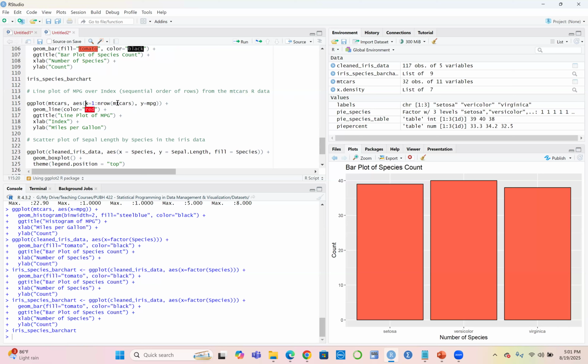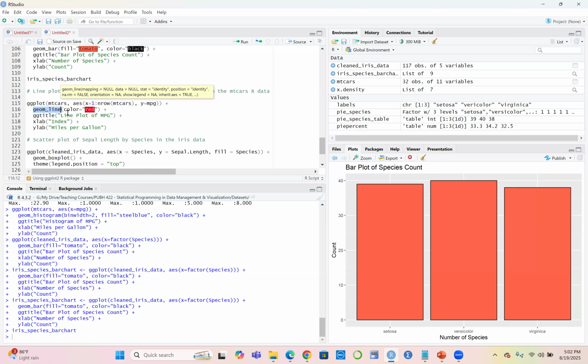We want the X to be from 1 to the number of rows of the mtcars, and that should represent our X, okay? And then our Y should be equal to the MPG variable, okay? And then again, we are going to use a function called geom_line.